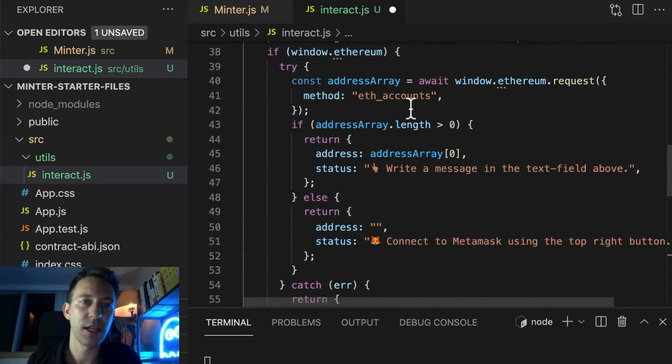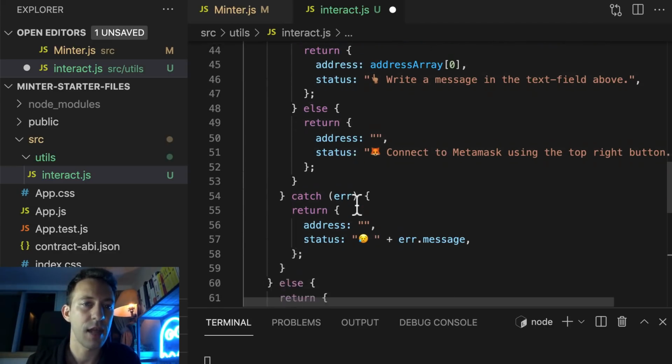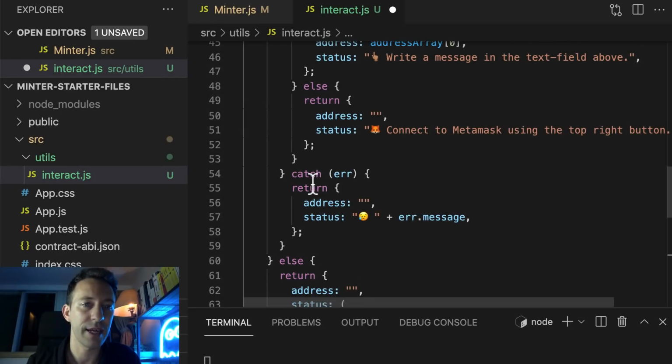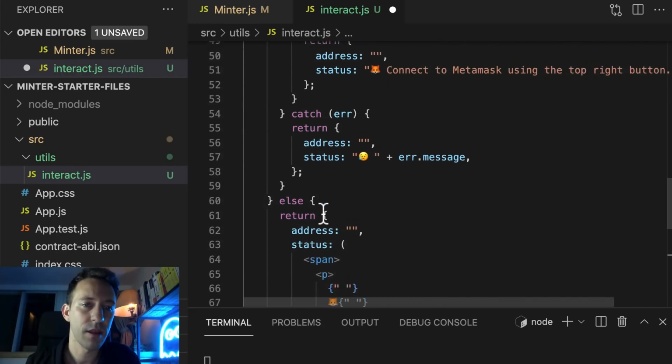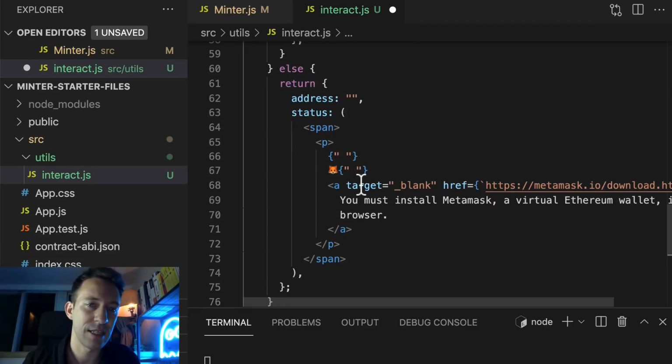So in this case, we only get the list of accounts if we are already connected. And if this array has a length superior to 0, that means we are already connected. And in this case, we just return the first address of the array. Otherwise, that means we are not connected. And here we also have a catch block if we have an error. And finally, if we are in the else branch, that means MetaMask is not installed.